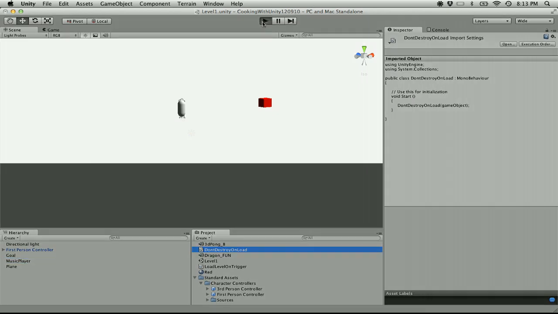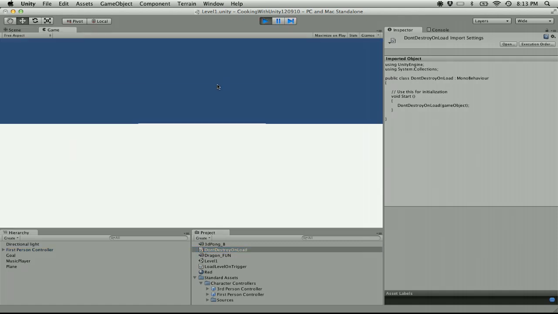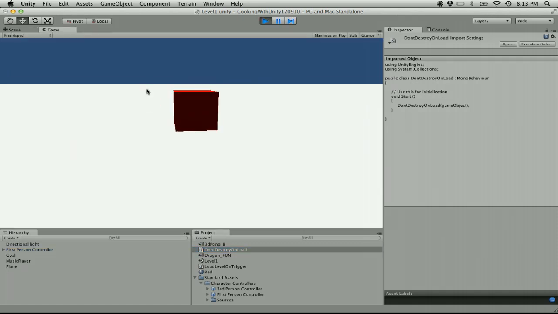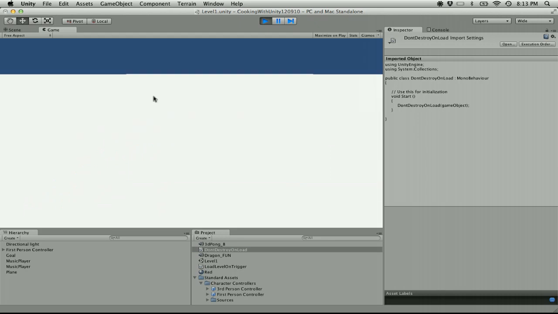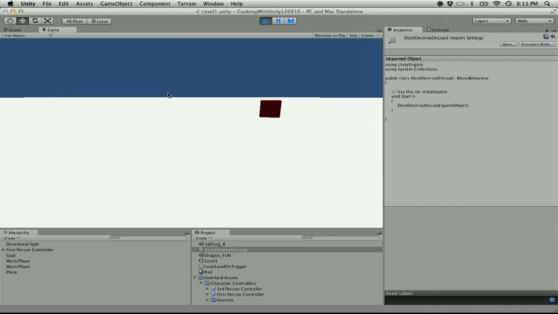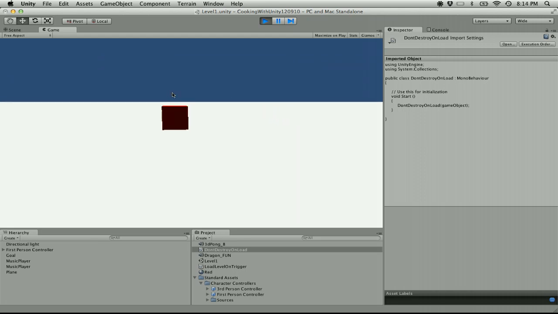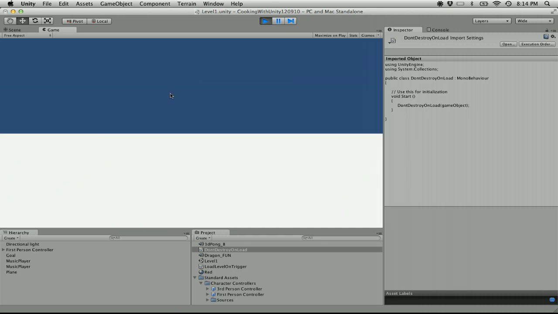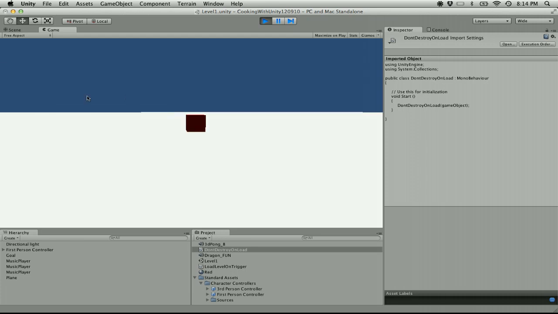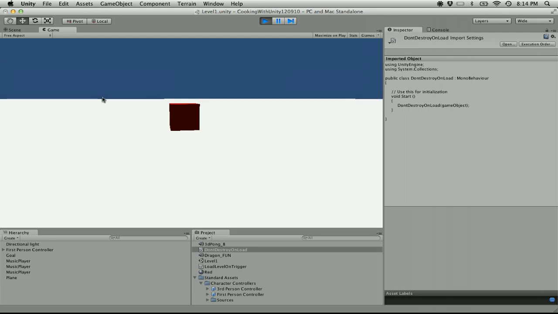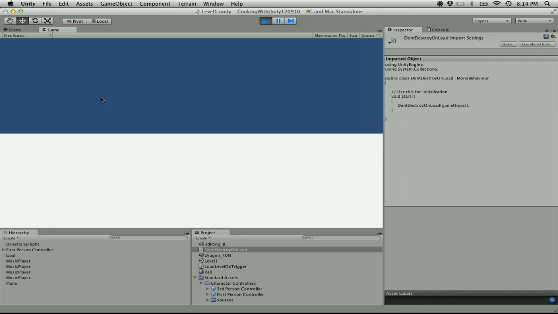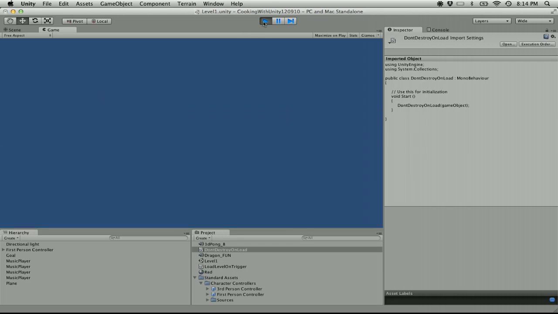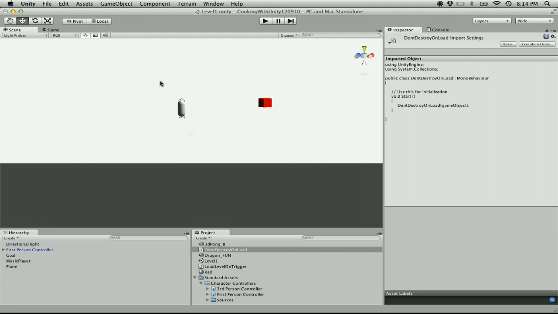So if we attach this to our music player and hit play, you'll get the unch, unch, unch. And then you go to the next level, and already we see the problem here. So it didn't get destroyed, but it created a new one. And so let's go to another level. Oh, now it's playing 3 times over. This is horrible. And 4 times over. No. Alright. So that's one of the problems with just not destroying the object.